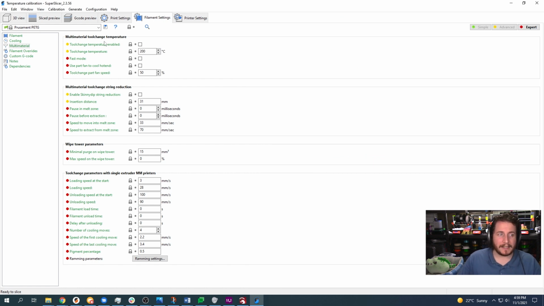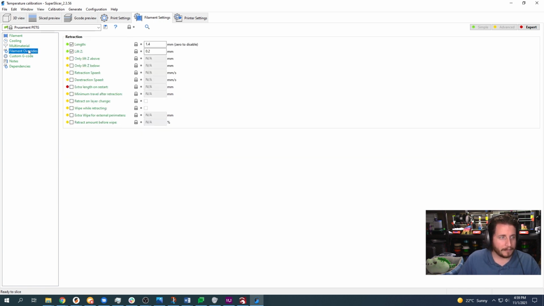But this does seem to be set up for a tool changer, which is great because it can keep tools at the ready at a lower temperature, or slightly below where they would start to ooze, to enable them to be ready, willing, and able to print quickly. This is not something that we play with all that often, but now having an IDEX printer, we might start messing around with this. Although, I don't know, I didn't see an IDEX profile, so maybe we'll have to make one. That should be a fair bit of fun.